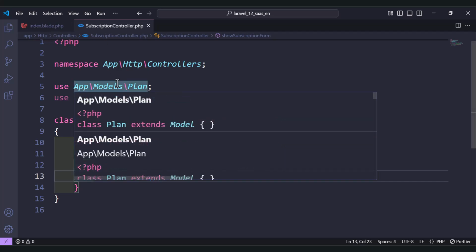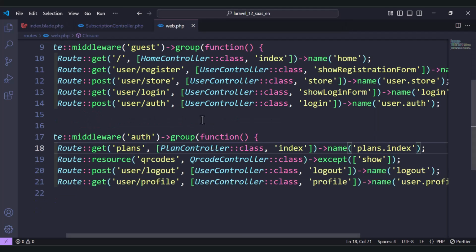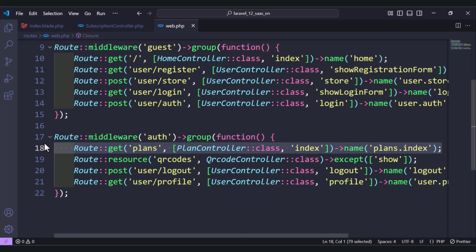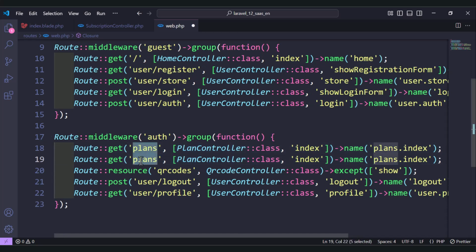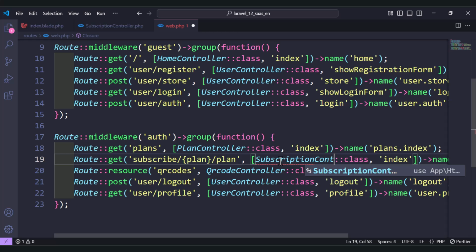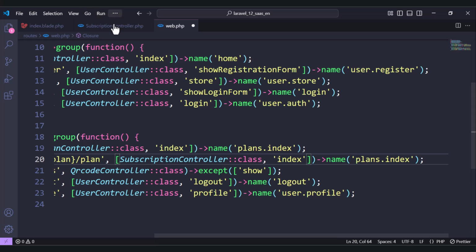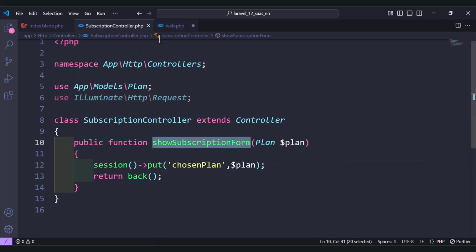Let's add also the route so the user can choose a plan. So to choose a plan, the user needs to be logged in. So let's use here, or let's change it to subscribe slash, and here we will send plan and slash plan and use subscription controller, and don't forget to import it, and the method, what is the name, show subscription form.